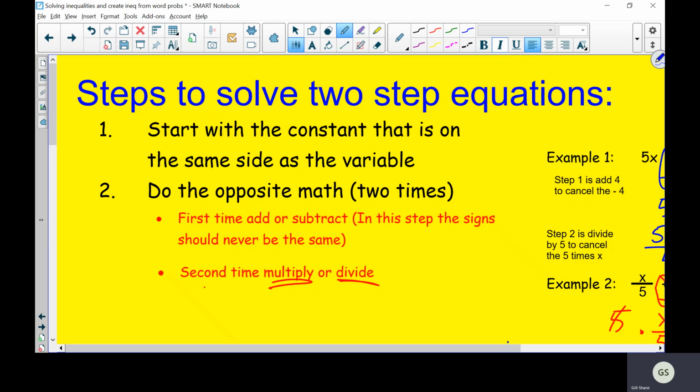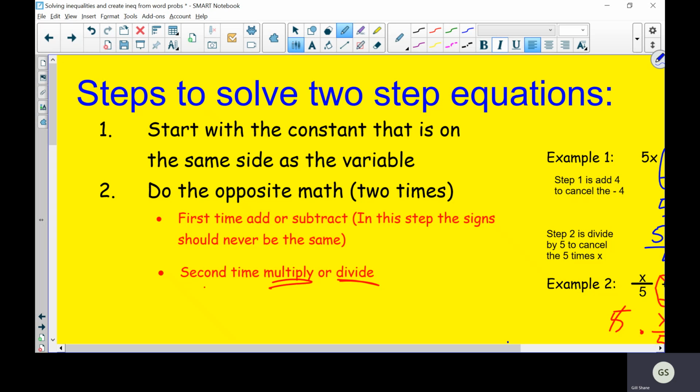So we're doing a two-step equation called two-step inequality. The steps are going to be the same. The difference is one step you got to be aware of again. It's a little different, and you're also going to have to react. Here's what I want you to do.